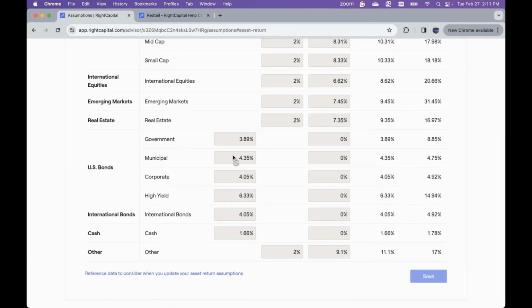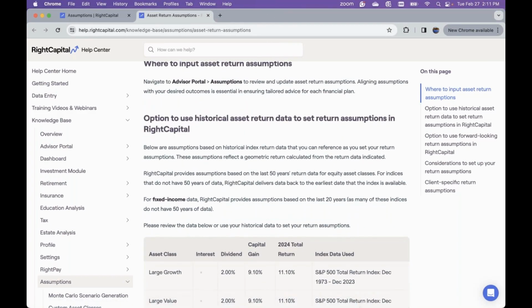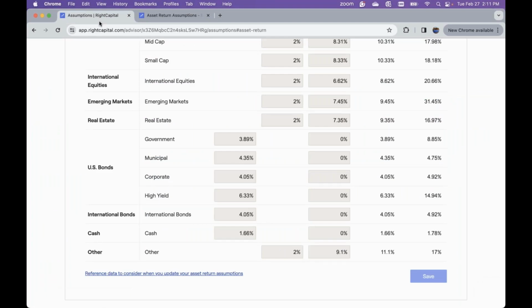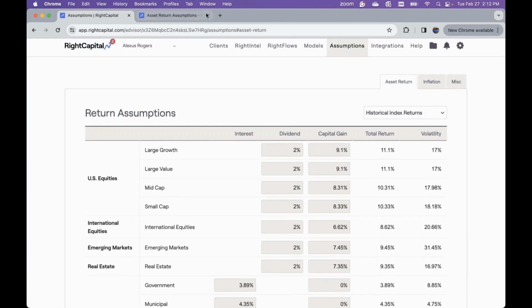You'll also find as another resource at the bottom of this screen some reference data to consider when you update your return assumptions. So if we click on this link, this is going to bring us to another article, and this is going to detail out each of those studies for historical index returns and JP Morgan's forward-looking assumptions. So if you wanted to see what is going on with those studies, what is baked into those, this is a great point of reference, even if you just wanted to take a look for the ones you're using or just have that as some reference data when updating your own assumptions. So some great resources there. That's always going to be linked at the bottom of those pages.